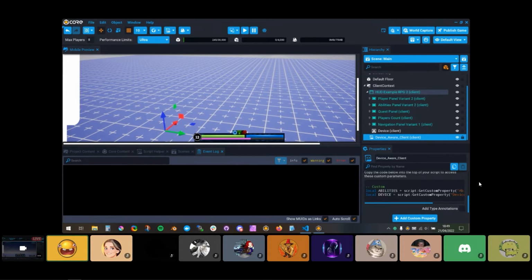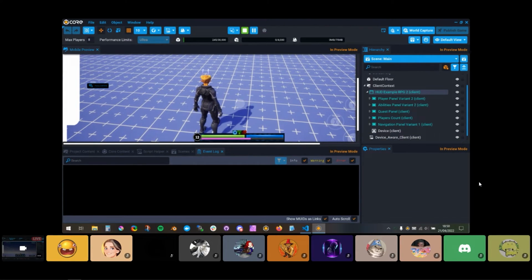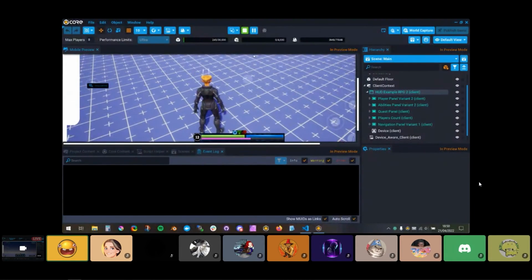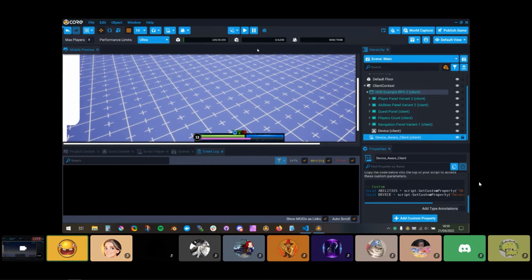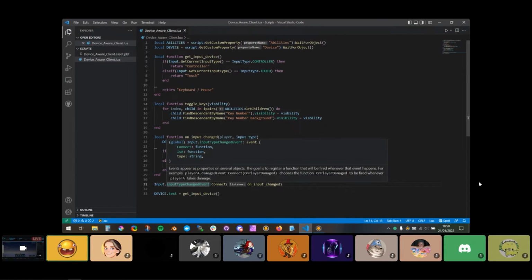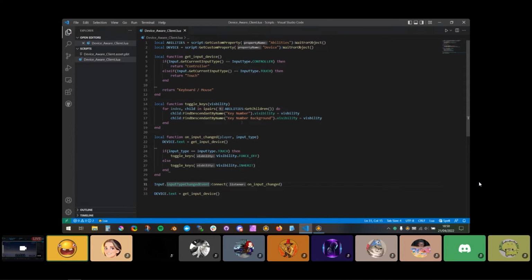What happens if you connect a keyboard or controller to your mobile phone? Yeah, this is something to be aware of. That would change the input device, I assume. So that's something you would need to take care of as well. Similar to what I'm doing here, imagine that I'm on touch right now. If you plug in a keyboard or controller, then you would be detecting that using the input type changed event, and then you can do whatever you need to do.